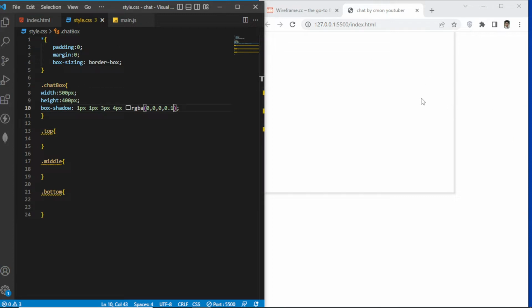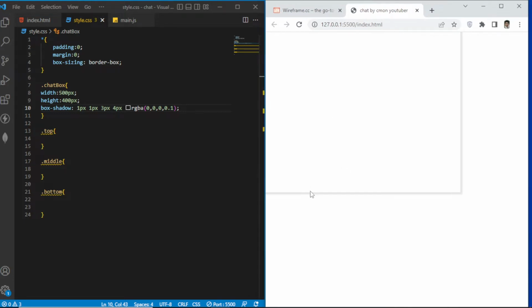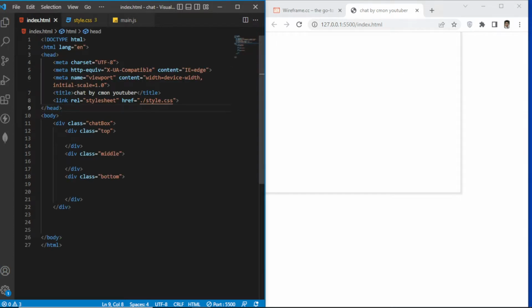Okay, but if you can see this one, it will be in the middle of the body. So for that, this box is inside the body tag. You can see here inside the body tag there is the chat box.